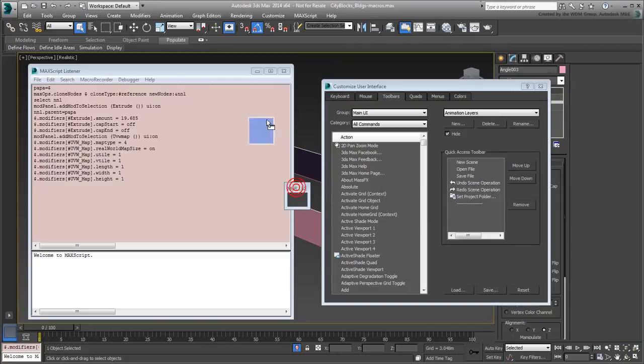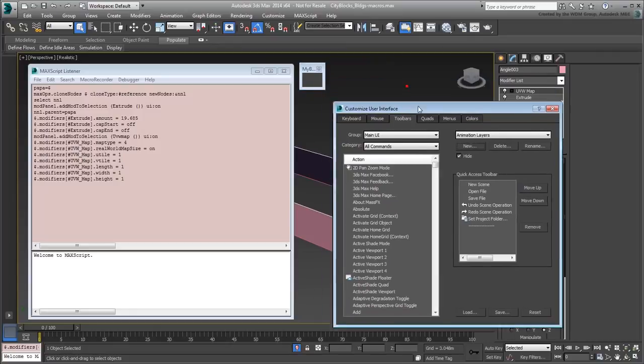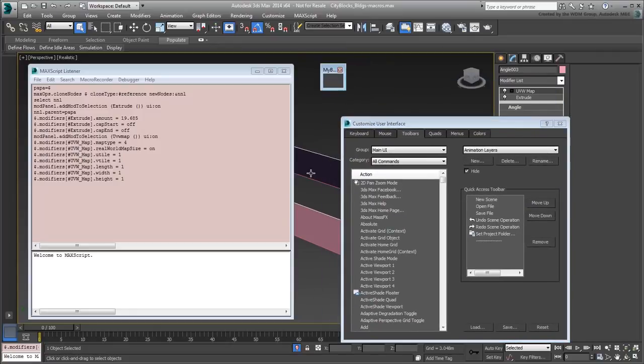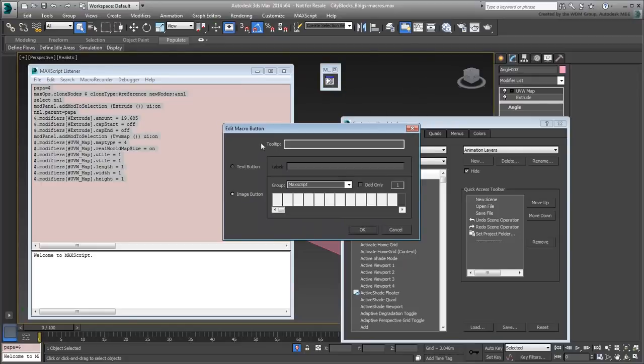A new toolbar is created but has no icons or functionality just yet. Select the script that you ended up with in the macro recorder and drag it to your newly created toolbar. A new button is created and you can control its appearance with a right click. Use the Text button option and give it a label such as Create Floor and then click OK.